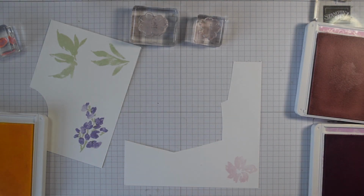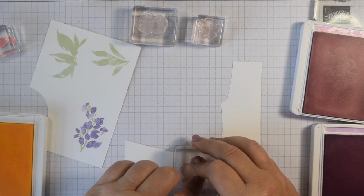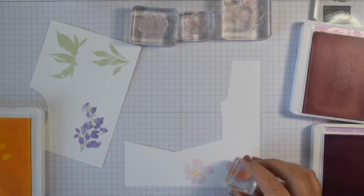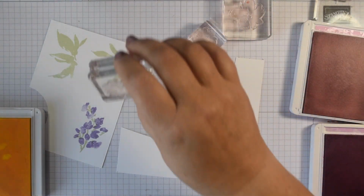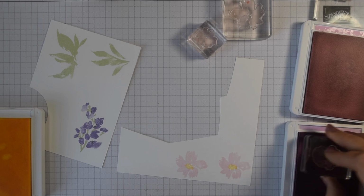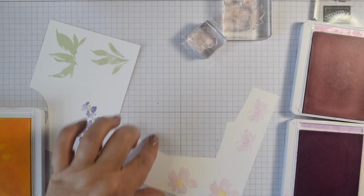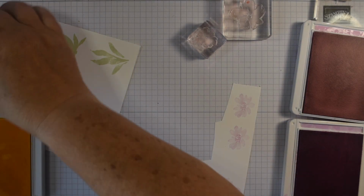All complete with dog hair on that one. So I'm going to just do a couple of those. Grab my lemon lolly and just pop that in the centre of those flowers. And then I'm going to do another couple of these smaller flowers as well. And I'm going to stamp them in a range of fresh freesia. And then I'm going to do a couple more in Highland Heather as well.